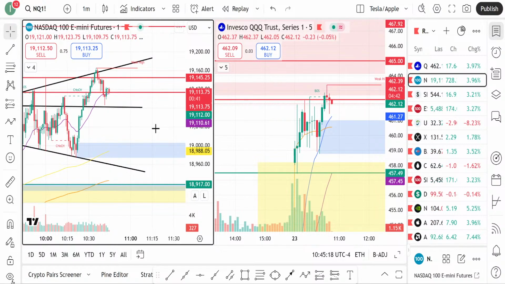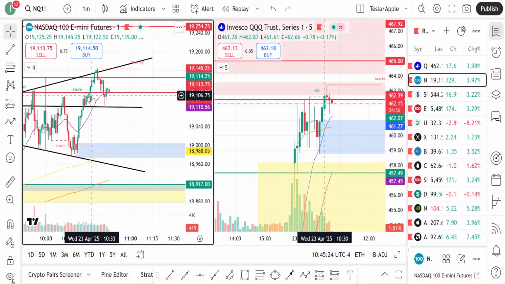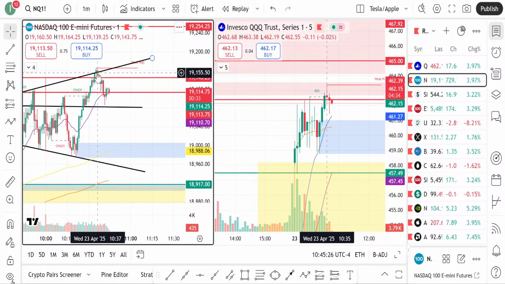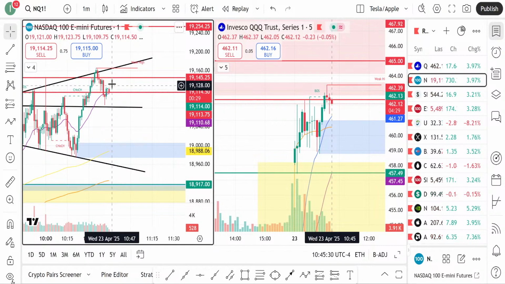The only reason why I know what the market could do is because the market can only either go up or go down, right? And if you know market structure, then very often you can kind of tell or get a good idea where it wants to pull back to.